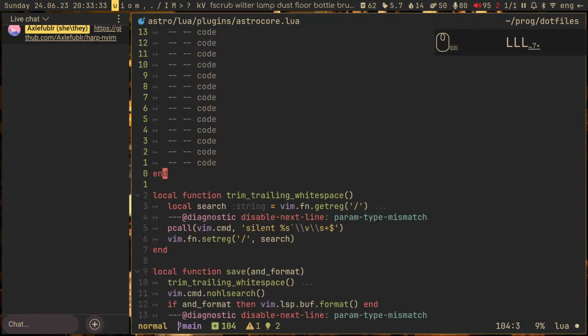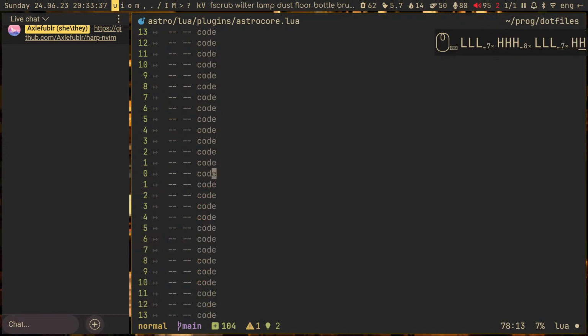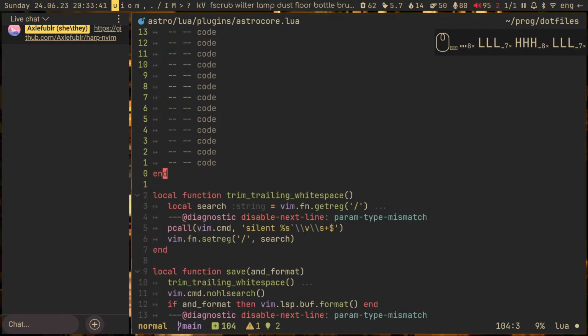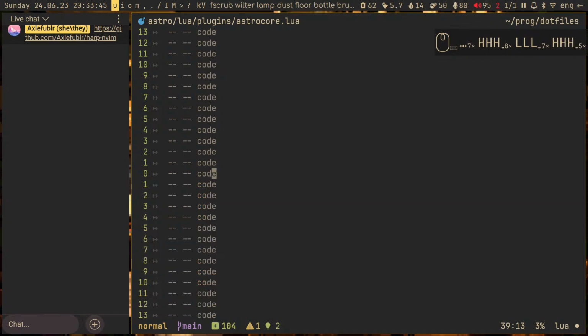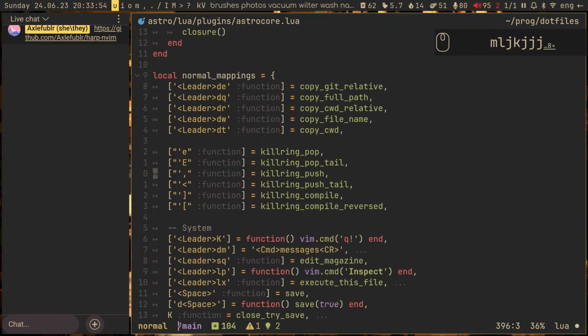So we added maybe a single huge function, which shouldn't happen. A function by all accounts shouldn't be 100 lines long, but maybe there's a couple of functions that I added for new functionality. Okay, now I want to go to the LSP section to add a mapping for this function. Let's go ML. Whoops, where are we? We are in normal mappings. Wait, where is that LSP section?